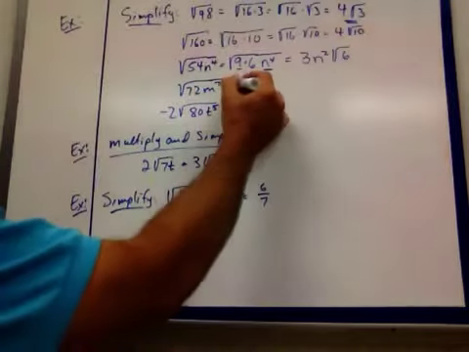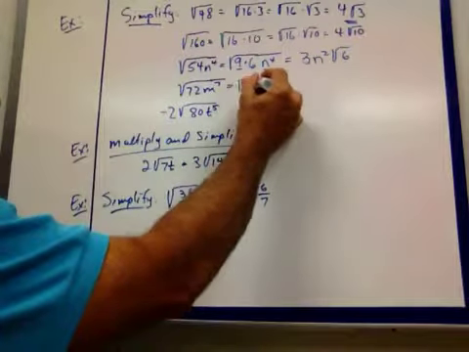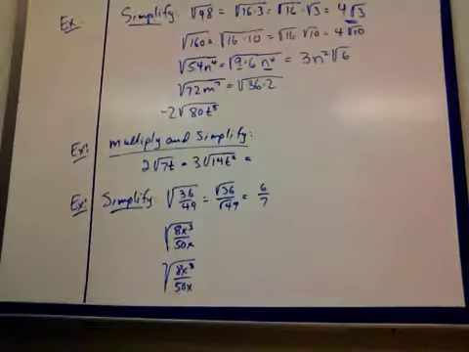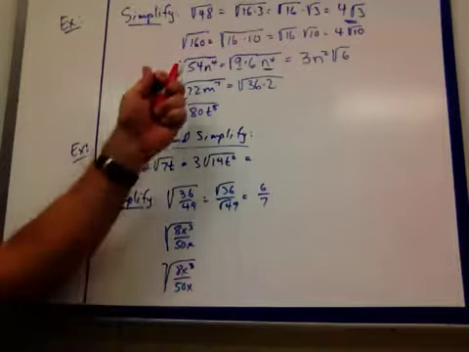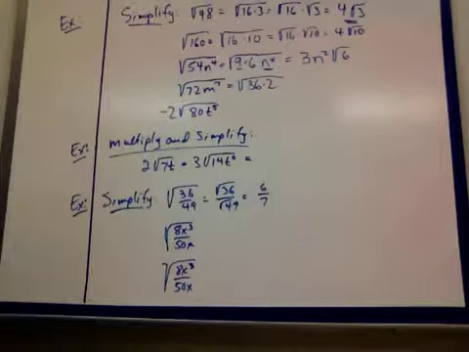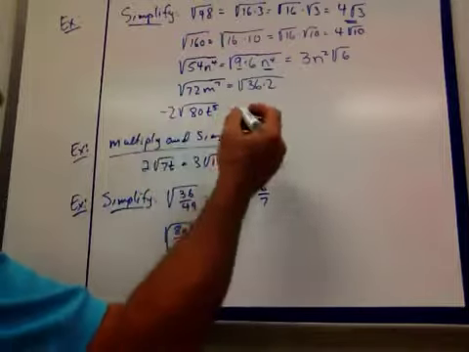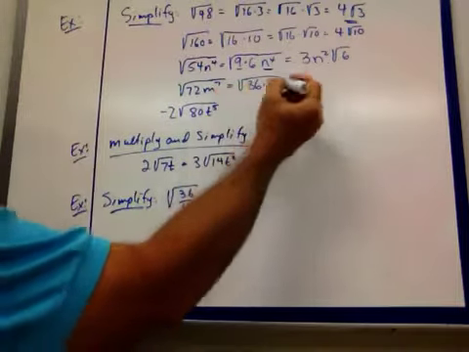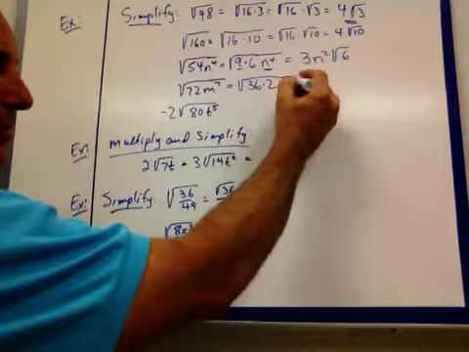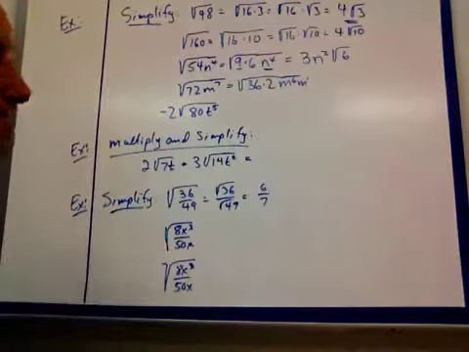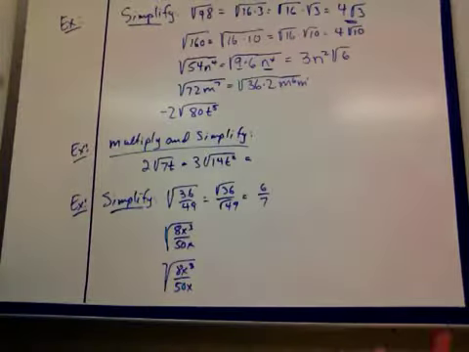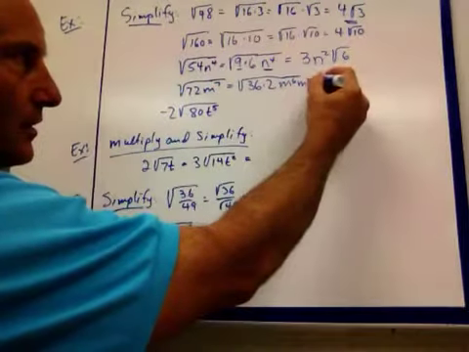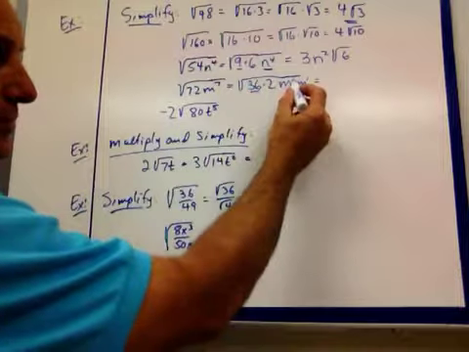Okay? 72. That's 36 times 2. And you can work your way through it. 4 goes into it, but there may be something bigger, and you work your way up to 36. And some of these, get used to them, because you'll see these numbers over and over, so you get used to what goes into it. When your variable has an odd exponent, just drop it back 1. Because if it's an even, we know we can take half of that, but you can't take half of the odd one there.